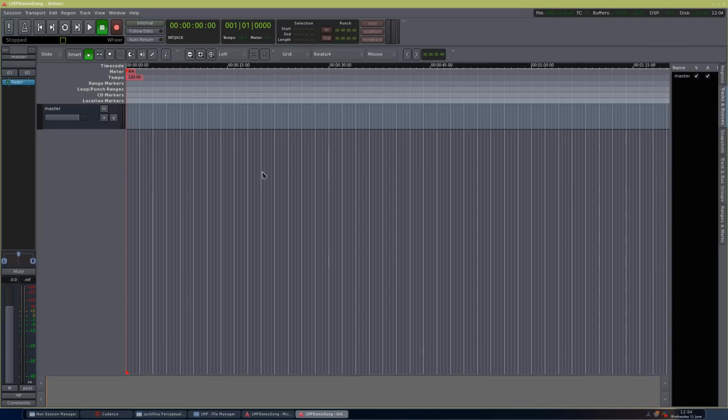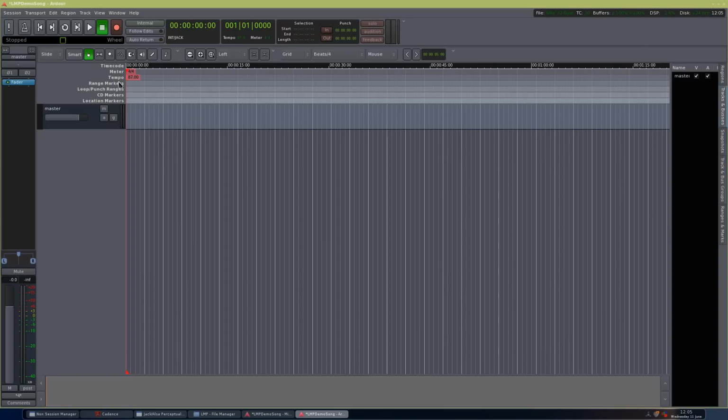And the first thing we're going to do is set the session tempo, because the song is in 87 BPM. So we're going to start by editing the tempo. In order to edit the tempo, you can go up here. You can see a little tempo bar here, which says 120 BPM by default. You can also see the tempo up here. We'll right click this and press edit in order to edit this one. And as I said, the song is in 87 BPM, so we'll put 87 here, we'll apply.